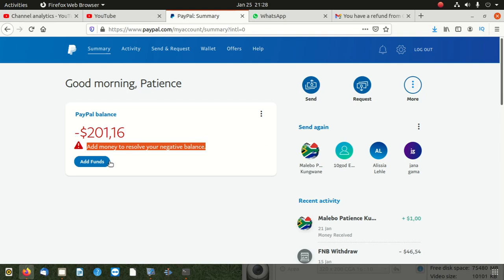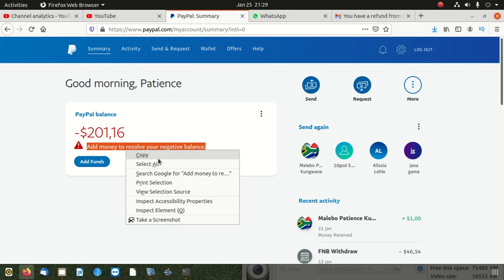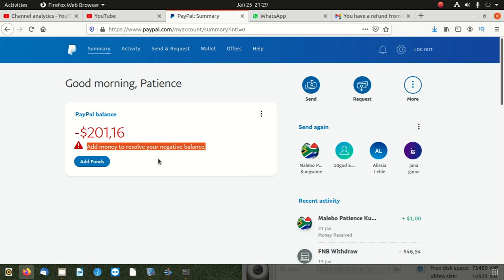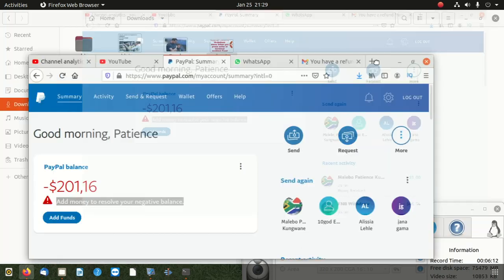So your account is working 100%. You can log in or whatever, but you cannot put any money. They're going to suck it up until your account is in positive or zero. You understand? You see this message, go into your transactions where you sold, whom did you sell to or whatever, and maybe make investigations. Did you receive your parcel or whatever? Because it's 100% that this account is compromised if you don't pay that money.